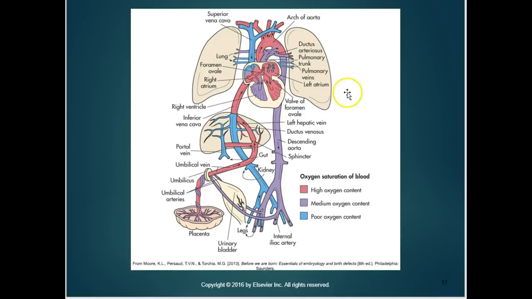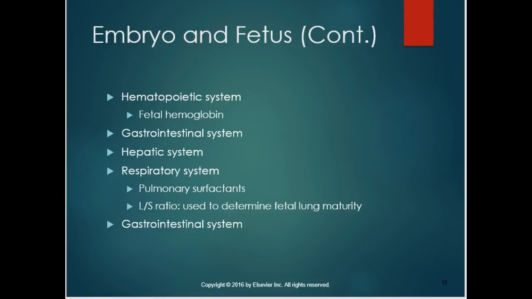And then lastly is the ductus arteriosus, and this one comes off the pulmonary artery and it connects to the aorta. And so these three structures will close after the baby's delivered, but the baby needs these for oxygenation in utero as it continues to develop. We're going to have a lot of system changes. We're going to have an increase in fetal hemoglobin, which has a high affinity to oxygen, very different than adult hemoglobin.